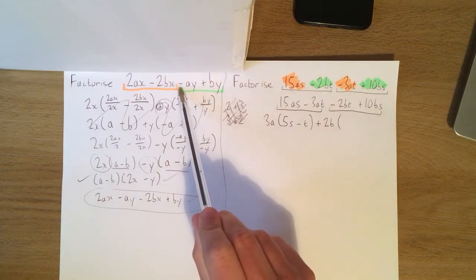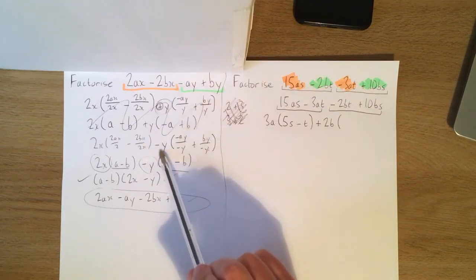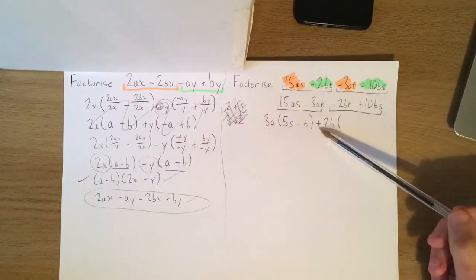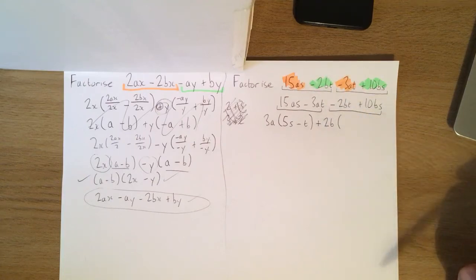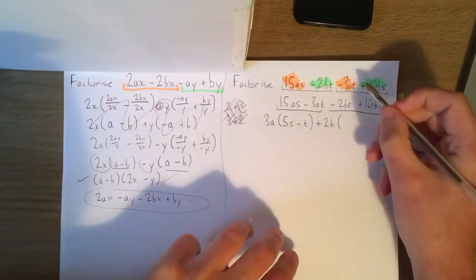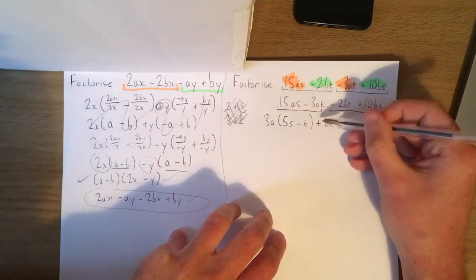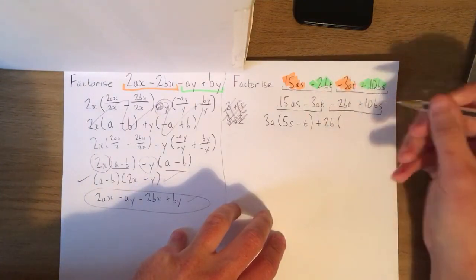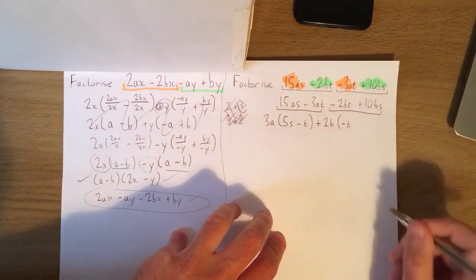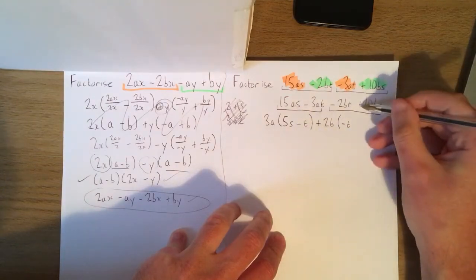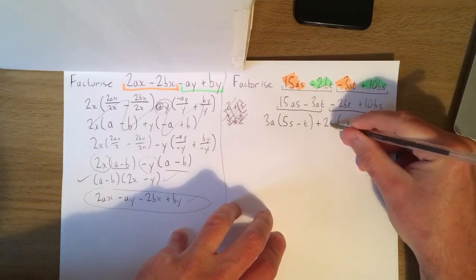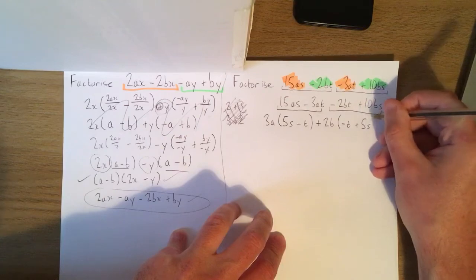As I said to you, when there's a minus in the middle, it is often the minus letter and maybe number that you take out, but not always. In this case, it's the plus 2b that I need to factorize out to get the same thing in both brackets. So you need to get the same thing in both brackets, so that's what you're aiming for. Anyway, minus 2 divided by plus 2 is minus. B divided by b cancels, so I'm just left with t. So minus t there, minus t there. Plus 10 divided by plus 2 is plus 5. B divided by b cancels, and I'm just left with that s.